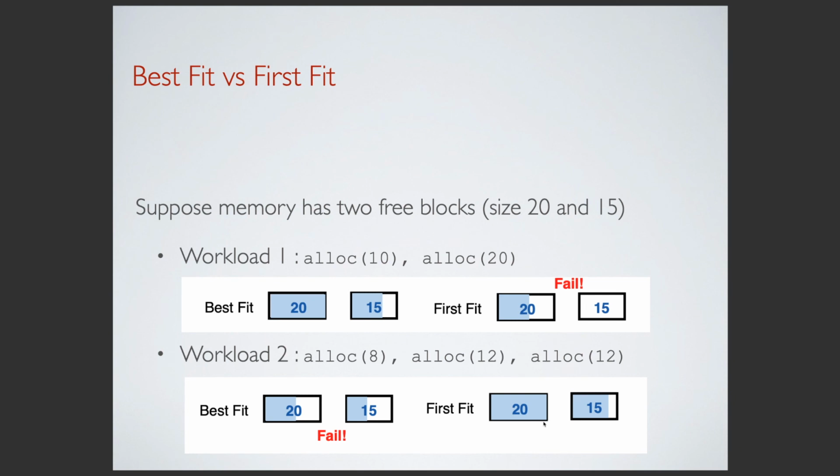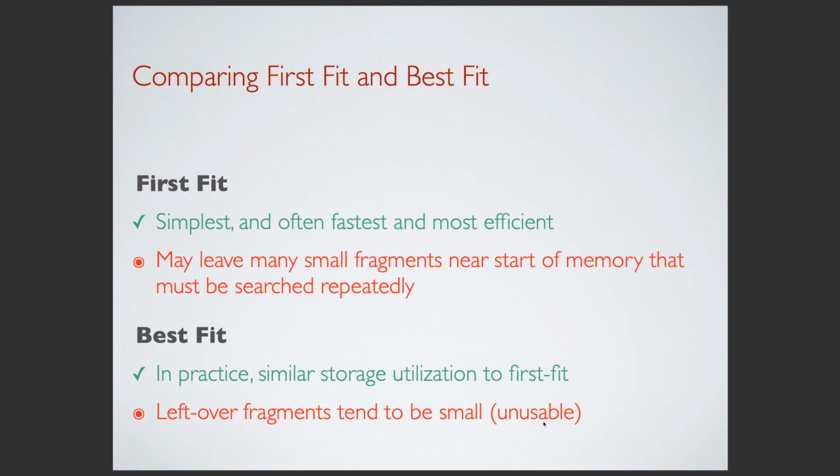Well, it's hard to answer, right? But again, I told you, for any algorithm that we can have, we're going to find a scenario that's going to defeat it, make it fragmented, so that we cannot allocate memory. So if we were to compare first fit and best fit, first fit is actually the simplest and fastest and most efficient, because you take the first one that matches your need, but it may leave many small fragments. So it's going to leave the memory fragmented. Best fit, in terms of storage, is the same as first fit, but it might be a little bit slower than first fit. And guess what? It still leaves some fragments that tend to be small and unusable.